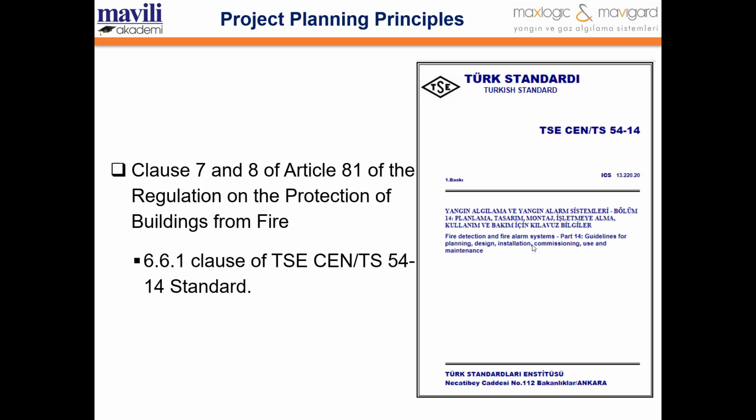Announcement systems, on the other hand, can also be used for other purposes such as public announcement and background music broadcast, provided that the fire warning system and other emergency announcements take priority and automatically disable other usage purposes. The method of notifying the people in the building of the alarm should be compatible with the fire alarm response strategy.